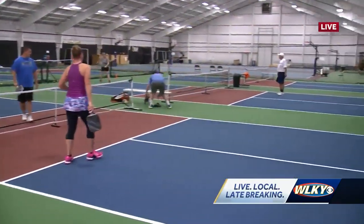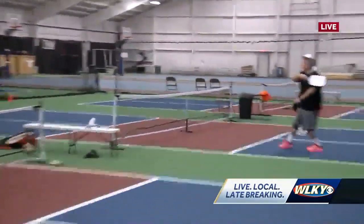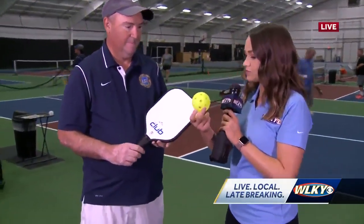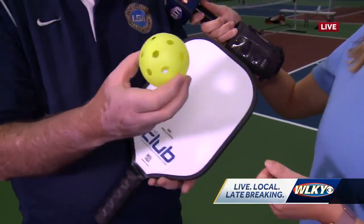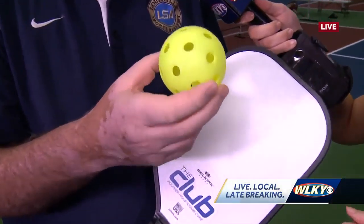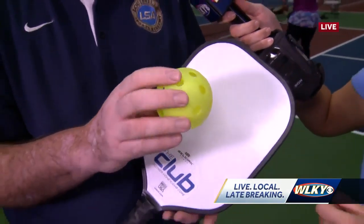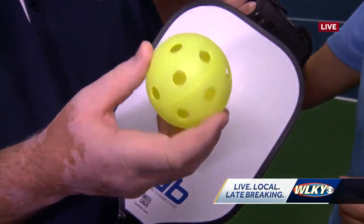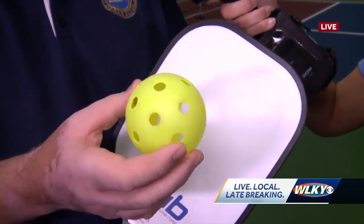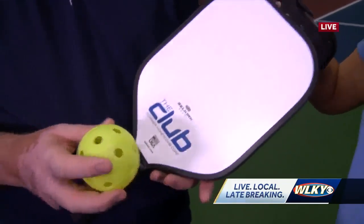And if you look, it kind of looks like they may be playing tennis, a little ping pong like you said, but if you look at this equipment here — if you want to take this paddle and this ball — this is the equipment that's specific to pickleball. A pickleball ball is very much like a wiffle ball, but it's specific to pickleball. You'll notice the holes in there. The density of the holes is a little different if you're playing indoors versus outdoors, so they're very specific to the sport, and so is the paddle.